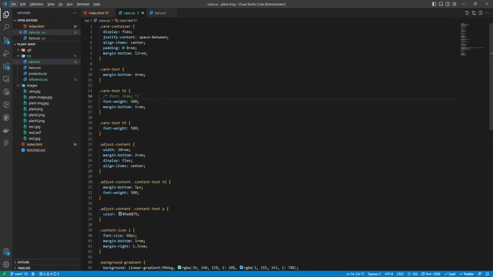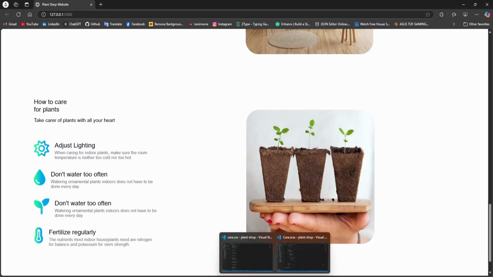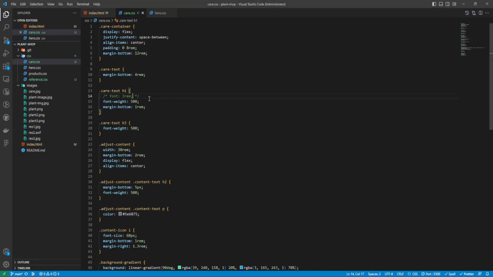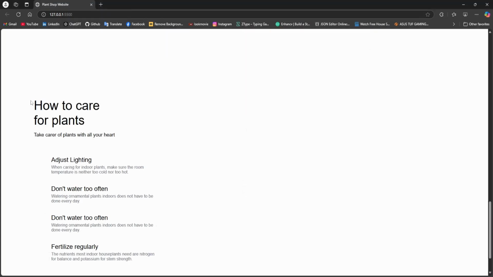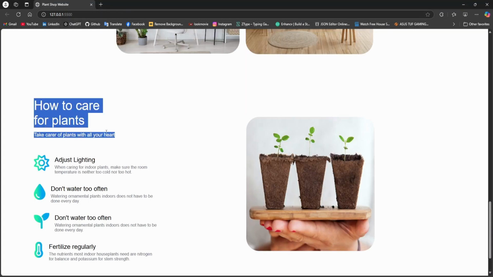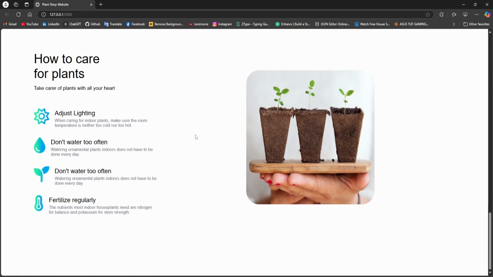I guess not. Oh yeah, I have this as font. That of font size. Yeah. The H1 seems small, which was kind of strange.